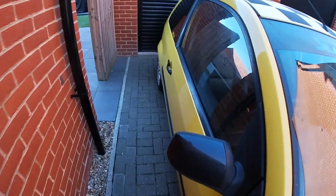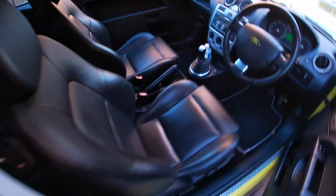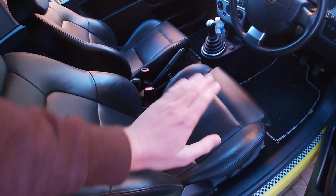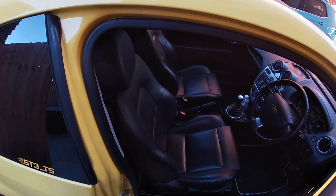So it has got the seats that do come in the anniversaries, which are okay, don't get me wrong, and these seats are in immaculate condition, but they sit too high. You cannot adjust how high they sit, you can only adjust the angle of the seat. So for me, it just wasn't very comfortable. I prefer to be sat a bit more low to the ground. That being said, the seats themselves are comfy, but the seating position was a bit naff.